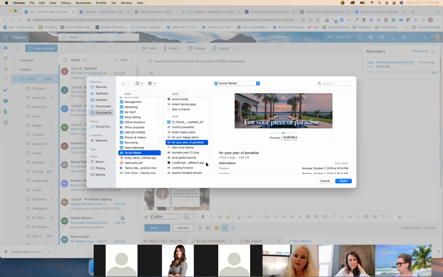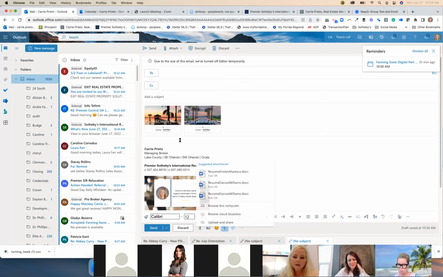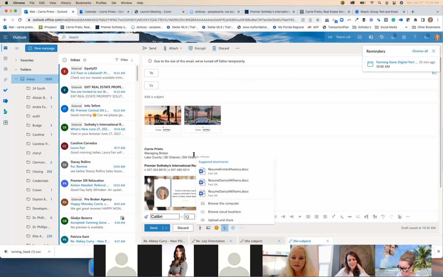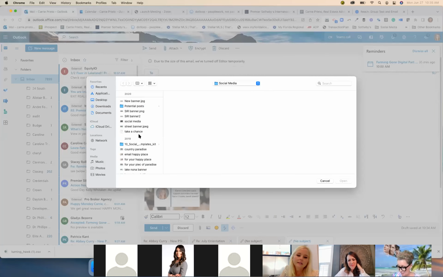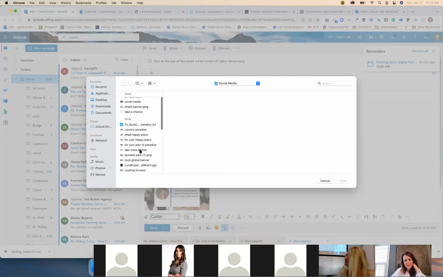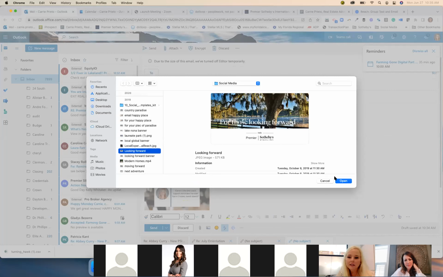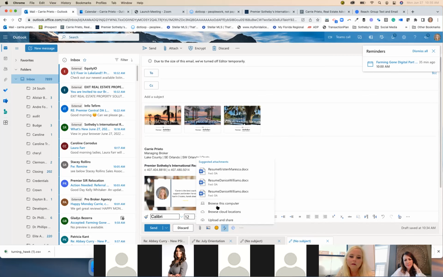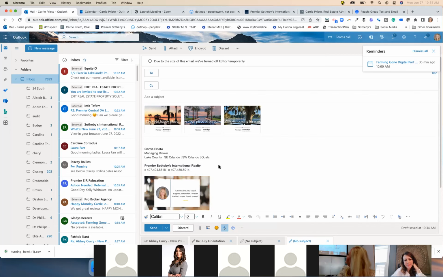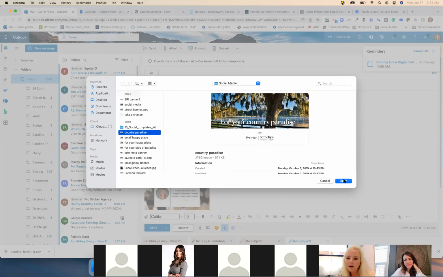You guys see that one? Okay, there's some of the cute ones too that are a little old in the messaging, so marketing might not like it, but Sonia doesn't care. I'm just gonna show you. There's for those looking forward, that's a cute one. For your country paradise.